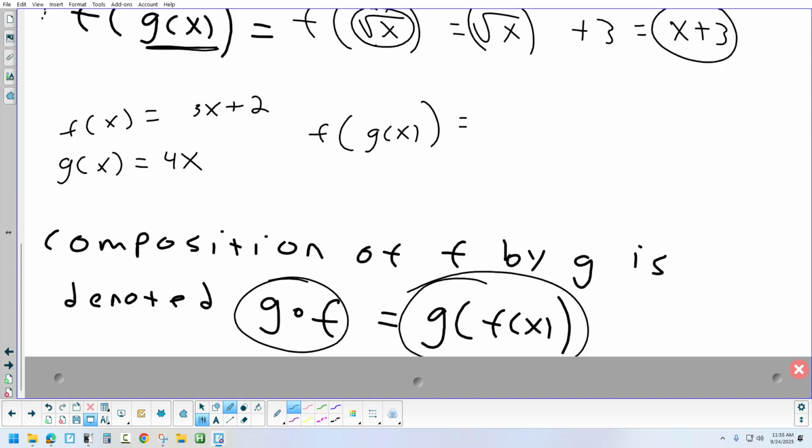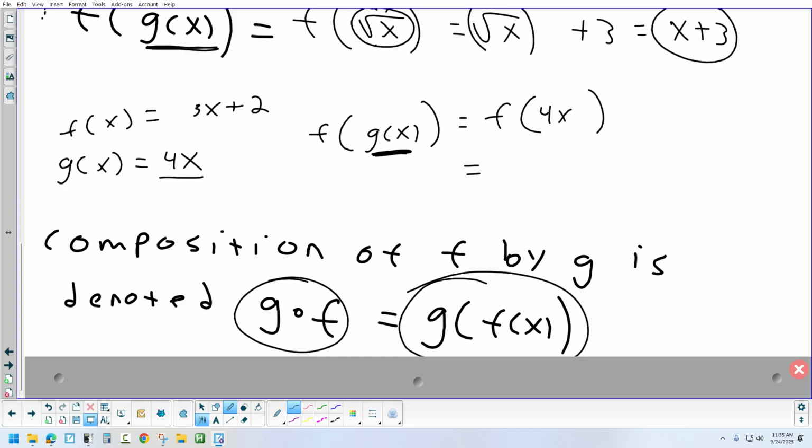Yep, Julie. You put the g, like the 4x, into that x spot. You plug in 4x into the x and you have f of x. Okay, so yeah, first thing I would do is just simplify what is g of x. We have a formula for that. We can look it up. So what they really want me to do is f of g of x, but that means f of 4x.